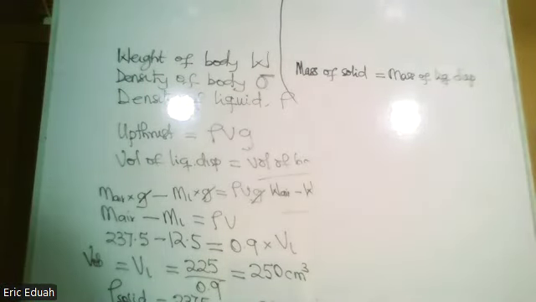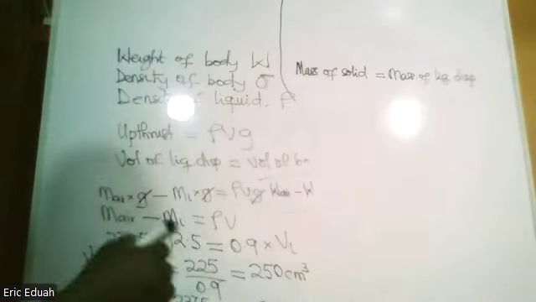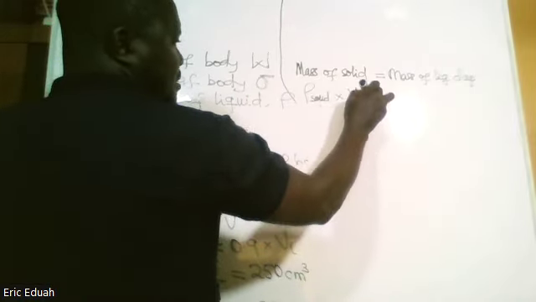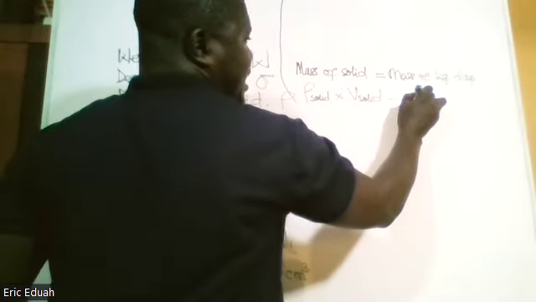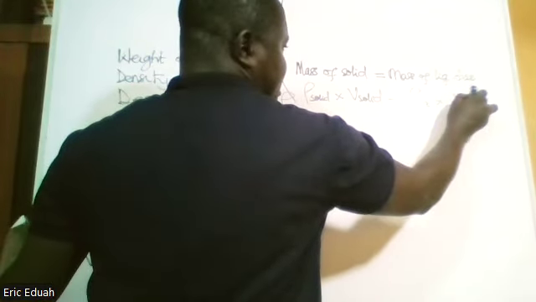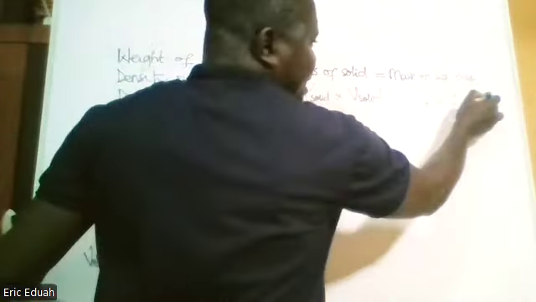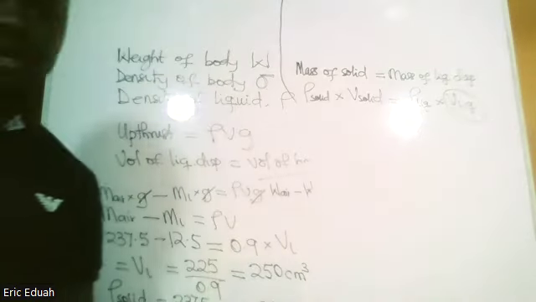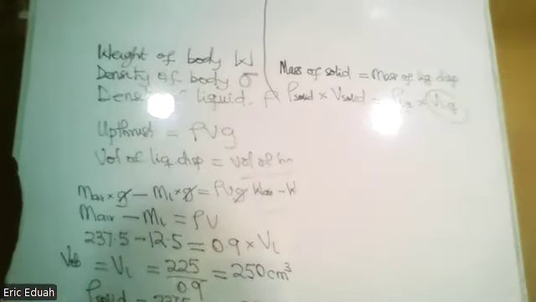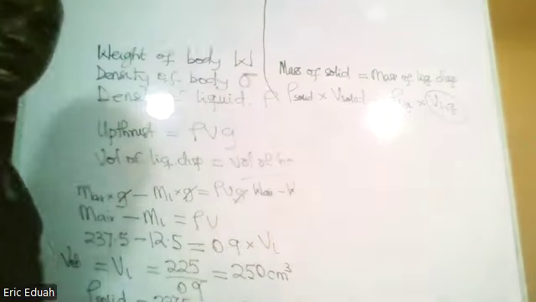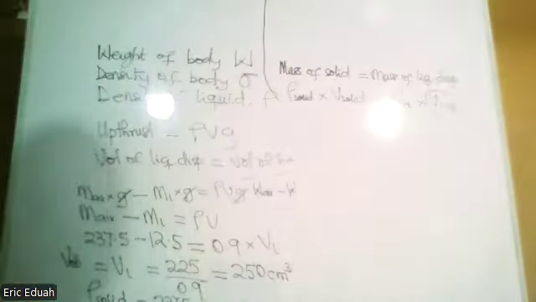Okay. What is the mass of the solid? We can express mass in terms of density and volume. So density of solid times volume of solid is equal to density of liquid times volume of liquid. There is one thing that we know, and that is if we find the volume of liquid displaced, it is equal to the volume of that part of the solid submerged in the liquid. So when you have volume of liquid displaced, you have volume of solid submerged, and this is the volume of the whole solid. So by taking this ratio, you have the fraction.